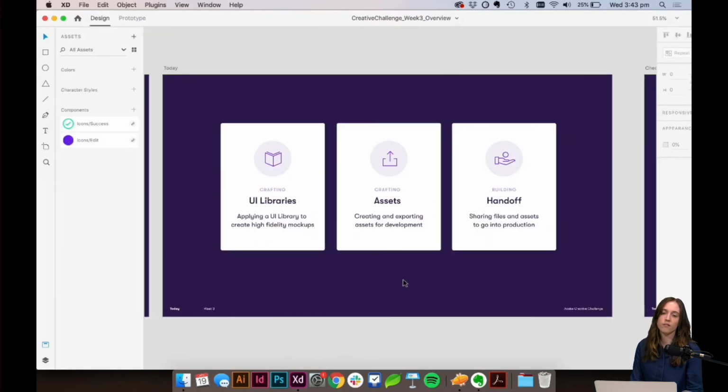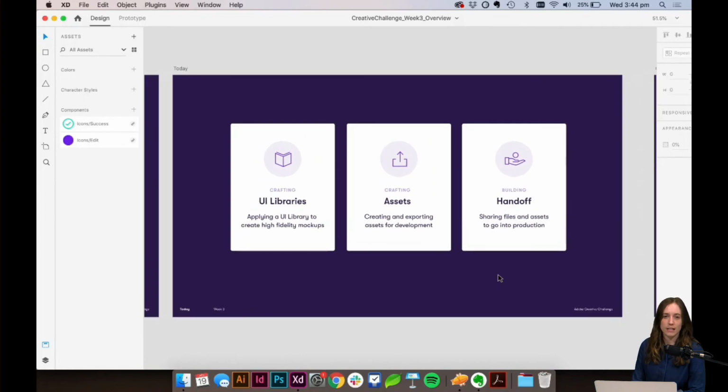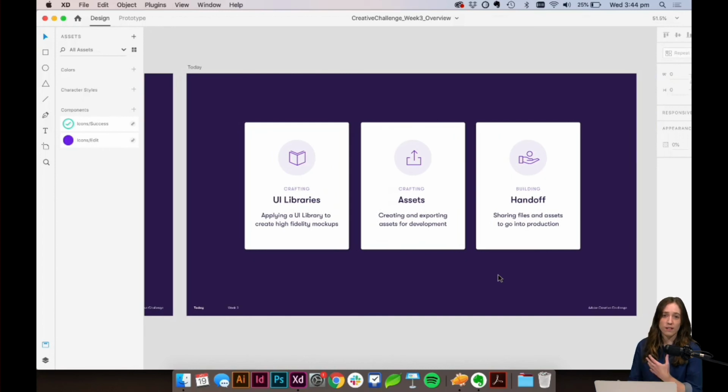So we've covered the crafting of assets, and I think I just really briefly touched on icons, but if you're really doing that properly, you probably need to look at that icon library as a set and make sure they're all quite consistent in terms of the sizes, so that when you're adding a new one in, it's all good and it's part of that family. And the handoff, again, there's many ways to do it, but the way I would look at doing it is through something like Zeppelin. And it really does depend on how your team works and what software and workflows they're using as well.